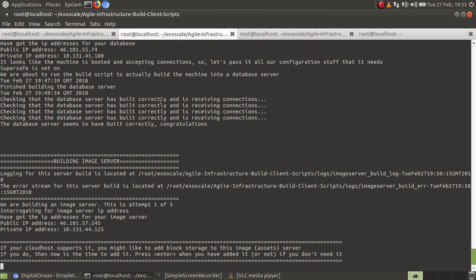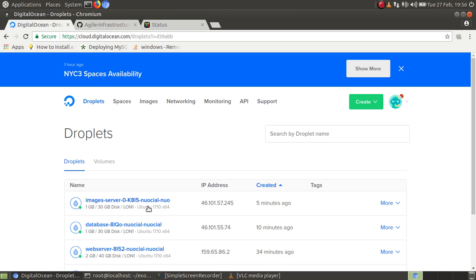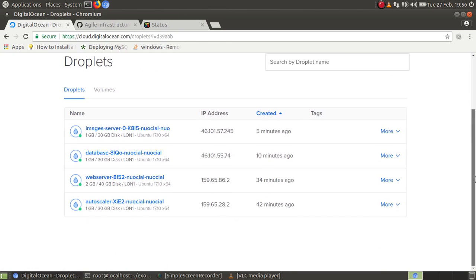Hi again. So I've run the build again, and the two block storage devices are ready to be added to our images server.